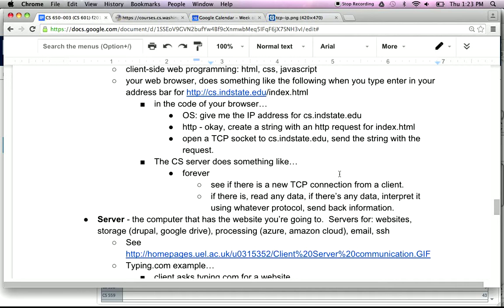All right, so how does the CS server know that you're asking for a web page and you're not trying to get your email? Because your email also could be coming from the CS server or Google or whatever. So how does it know? One way is they have this extra thing called a port. You have a machine, this is your server, and this is your internet wire.